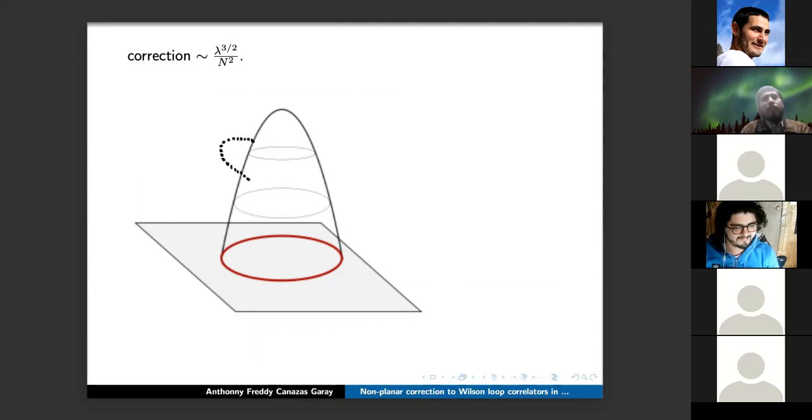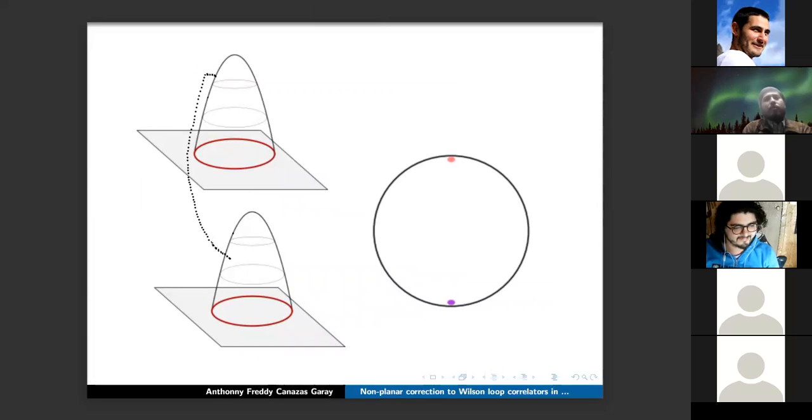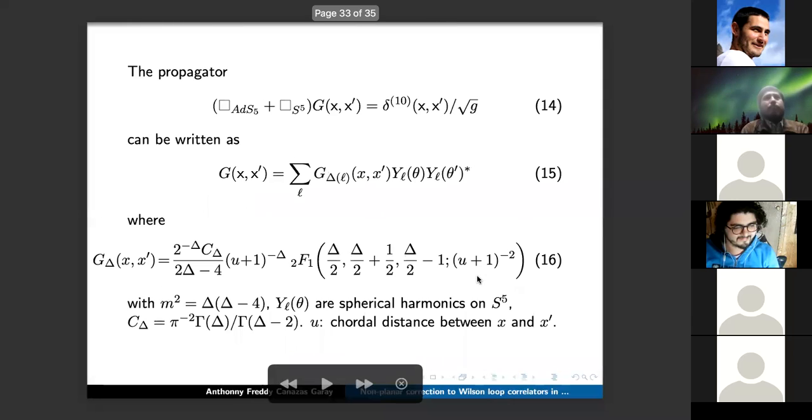The worldsheet dual to those Wilson loops are coincident in AdS_5 but are located at antipodal points in S^5. Next. For the single Wilson loop case, when the supergravity mode exchange is in between the same worldsheet, we have UV divergences arising for coincident points. So the UV cutoff associated to the string length should account for the additional square root of lambda factor. Next. But for the correlator, the supergravity mode exchange is in between disconnected worldsheets, so we don't have that problem. These color points are the antipodal points in S^5.